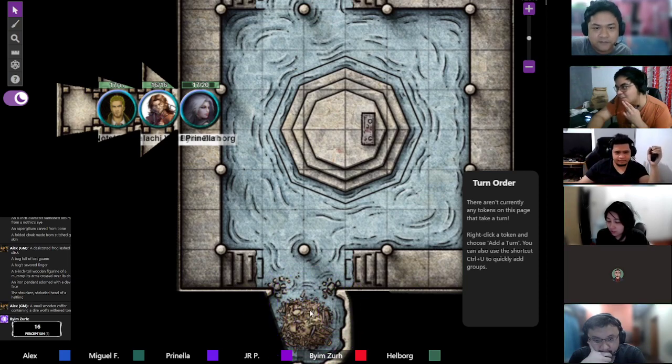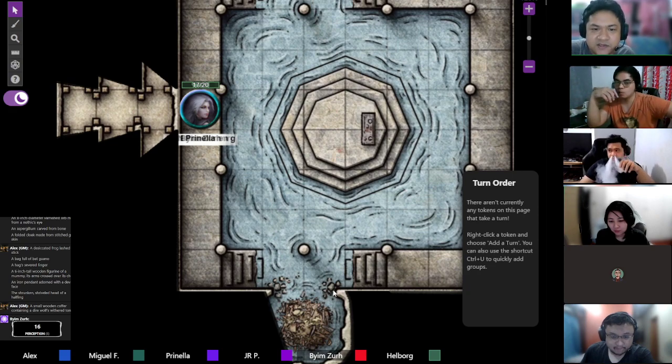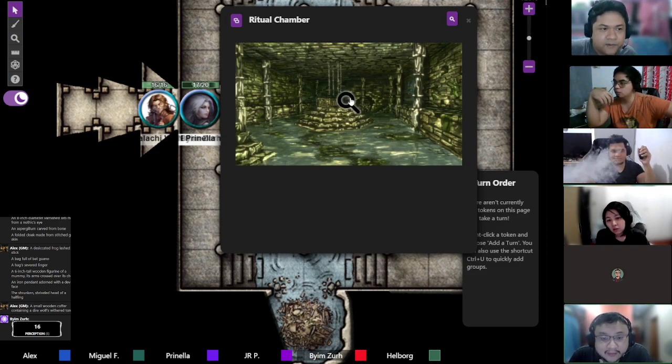Gary. Alin? Wait lang. I just want to show you something. It's pretty clear to you guys that this is a ritual chamber of some sort. And this is what the room looks like. Oh my god. Okay.